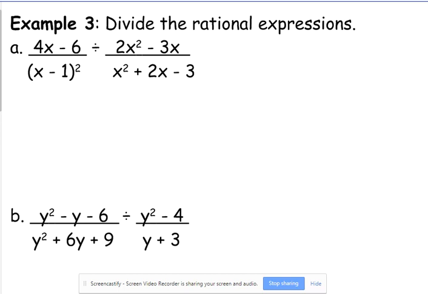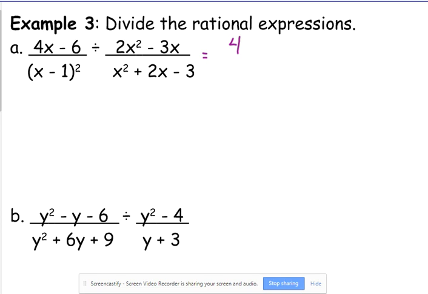Okay, so if y'all don't mind, if it won't throw you off, I'm going to factor and flip at the same time. Is that okay? No? Okay. All right. I won't do it. I will flip first.